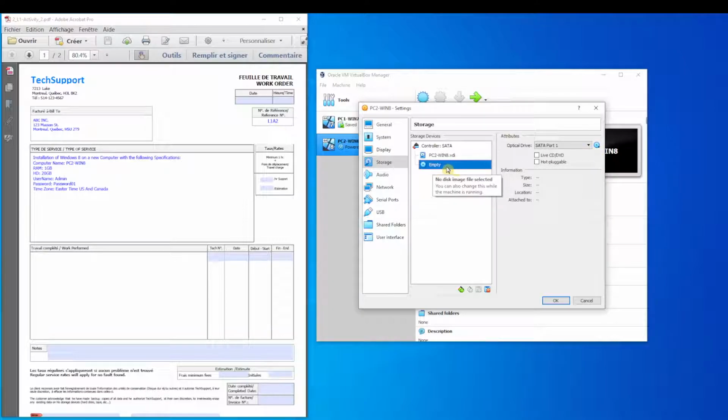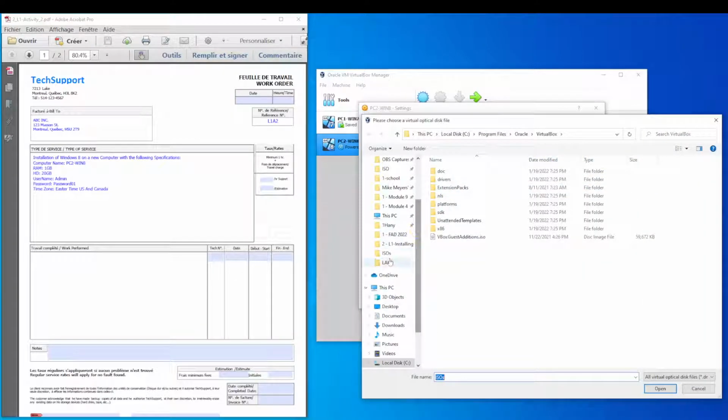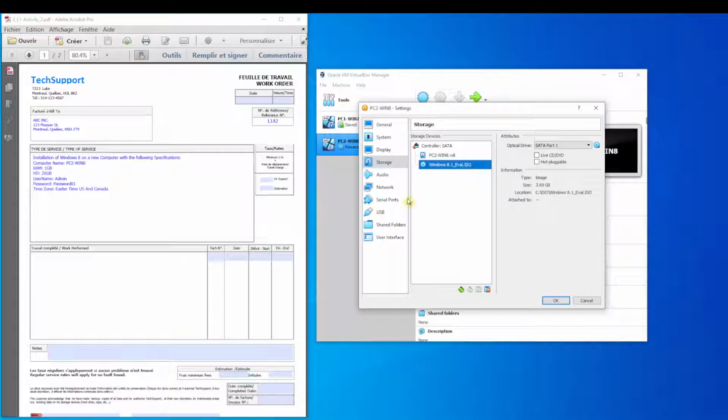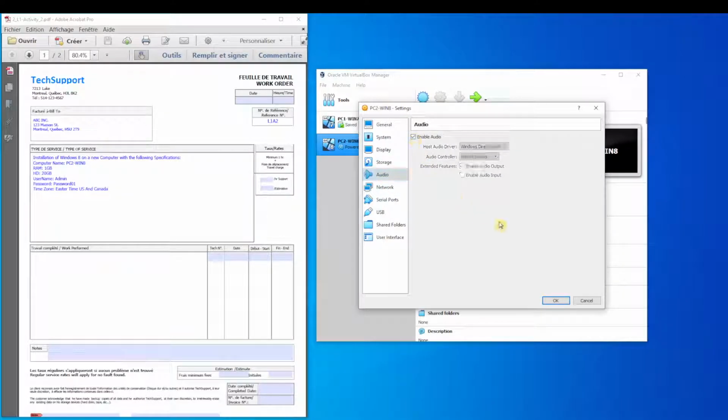So I will select the optical drive here, and on the right side I will click, choose a disk, browse my folder that I have downloaded the Windows 8.1 DVD, click on open, so it's inserted here. For the audio, I don't need the audio, so I will uncheck it, but you can keep it if you want to.